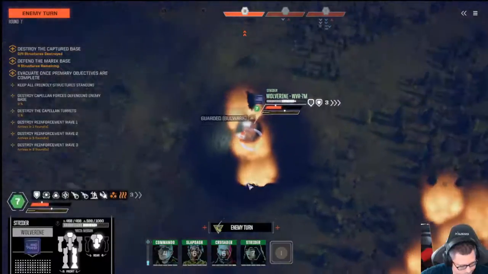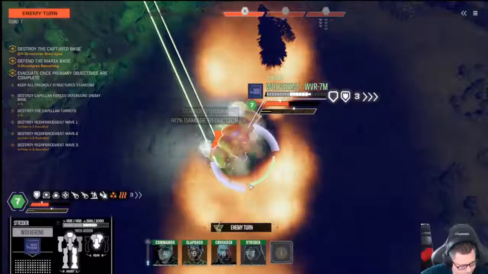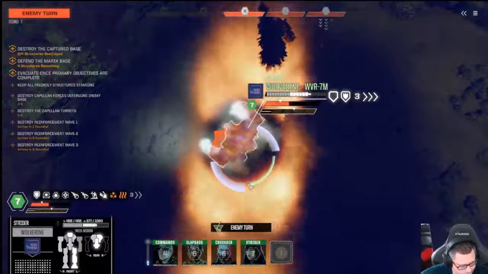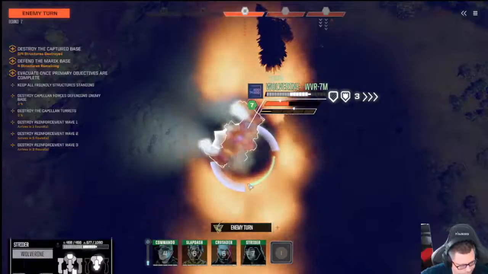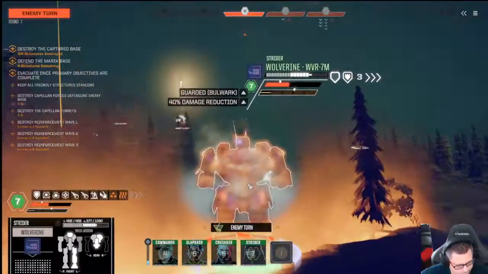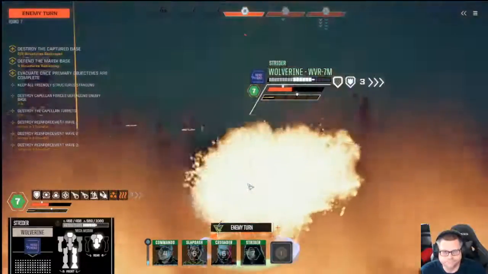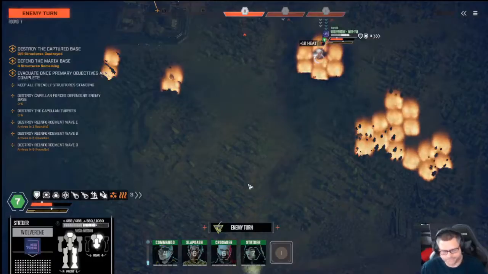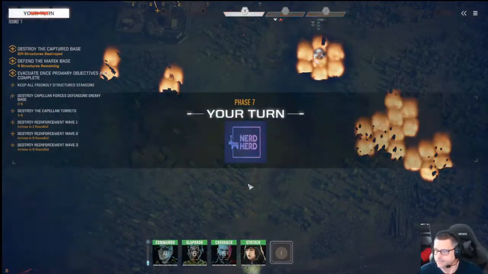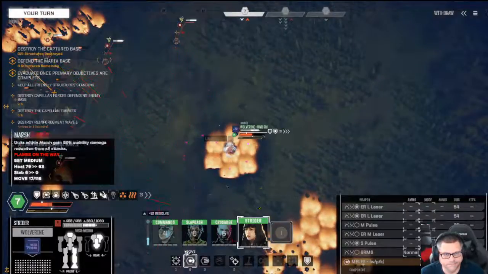Ooh, I'm generating a lot of heat, Commander. I'm taking heavy hits, Commander. Gonna keep overheating that Wolverine. Losing armor. I'm taking heat. Yeah, Commander. That's gonna be a problem.